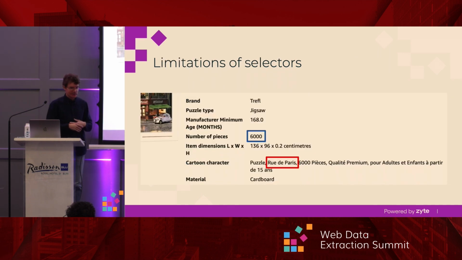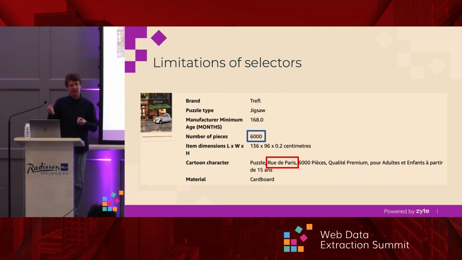Let's think of the puzzles again. We have this website, a part of the website describing a jigsaw puzzle, and the number of pieces is in its own HTML element, and the selector might not be pretty, but at least it would be possible to extract. But the location is inside a larger text field. And if we were doing this project in a traditional way, we would either send the customer the whole text field and tell them to deal with it themselves, which is not nice, or we would say, okay, we need to think how to do this.